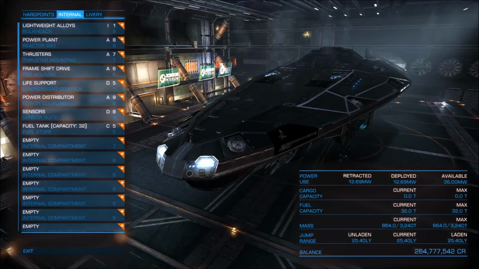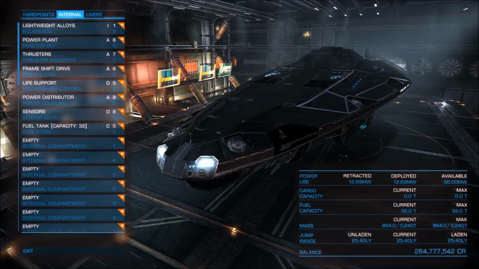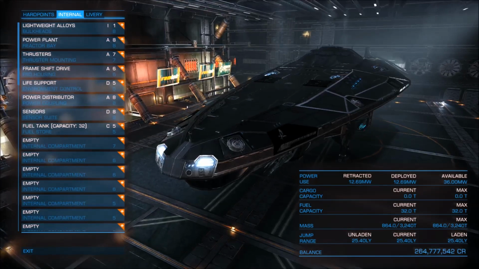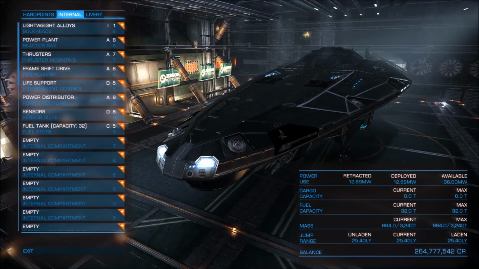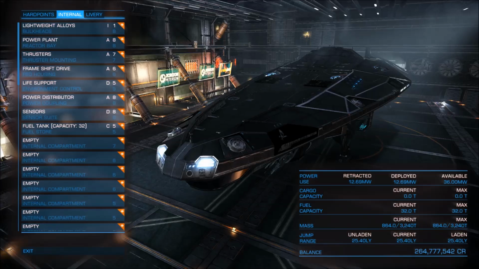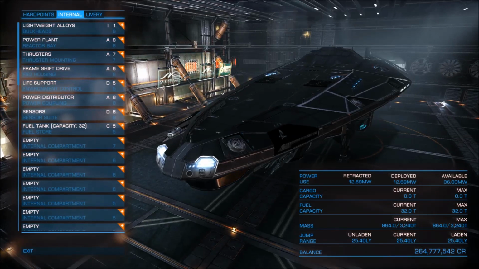The Anaconda is the ultimate multi-role ship. Its cost is at around 147 million credits and it has 11 internal compartments, of which 1 class 7, 3 class 6, 3 class 5, 3 class 4 and 1 class 2. That means that the Anaconda can take a shield generator of up to class 7 and it also comes equipped with a fuel tank of capacity 32. With the best available modules, the Anaconda has an available power of 36, a mass of 864 tons and a jump range of 25.40 light years.